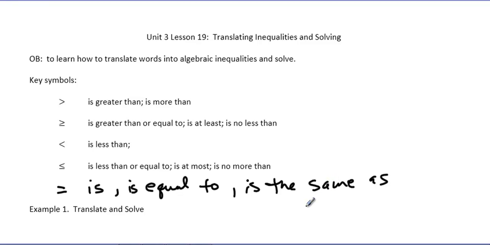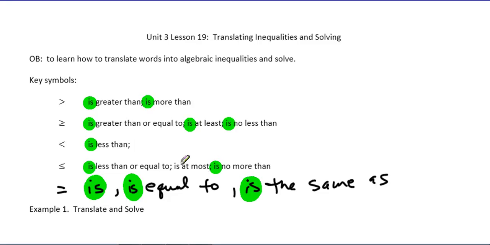One of the things you're going to notice is the same thing we stressed before, which was we kept saying is the biggest word in math. You're going to notice that that is still the case. The word is going to pop up with every one of these terms. Look at all of them. Is is all over the place. Because when you see the word is, it lets you know that you're going to have one of these symbols comparing one side to another side, whether they're equal or one of the inequalities.